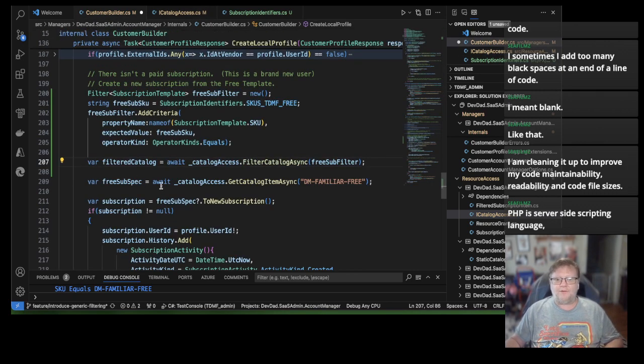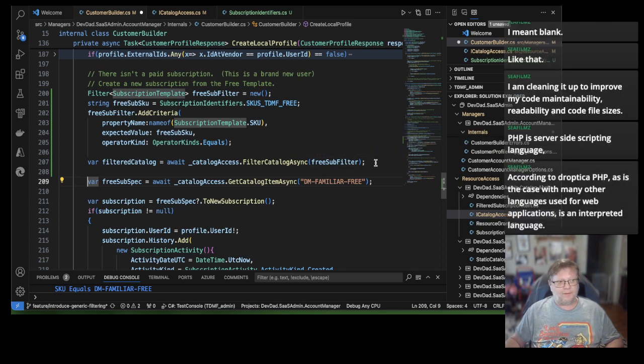Pop back out here, free sub spec, get catalog item async. Drop to PHP, many other languages used for web applications. Yes, many are. C# is not. C# gets compiled. Same thing with Java. I believe Go and Rust are also compiled.